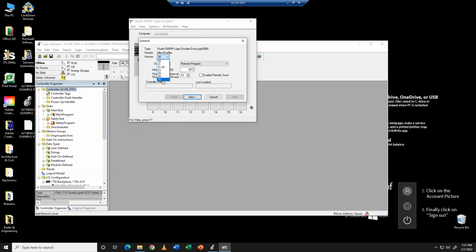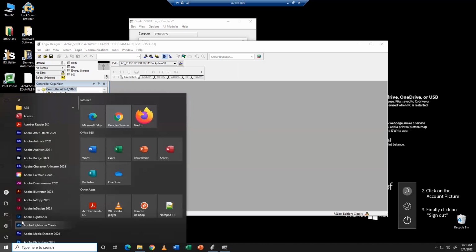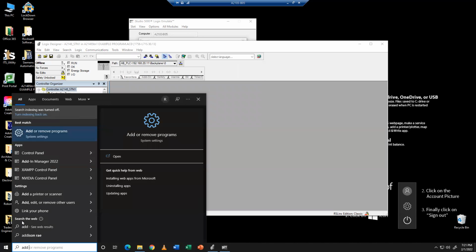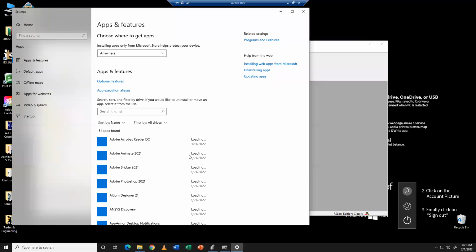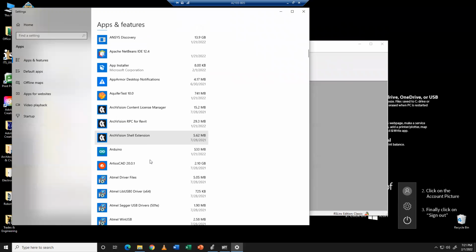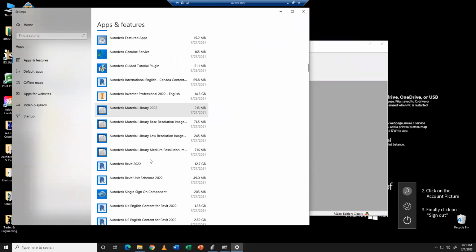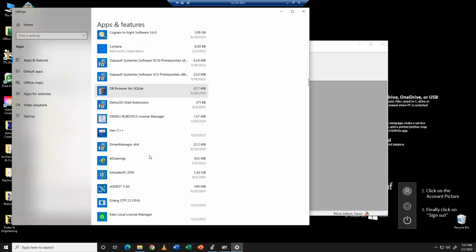So the firmware is specifically about the programming software. And I think the programming software on these machines is all 30. Remove programs, I could be wrong. I'm just trying to see if this will list all the different versions of the software.